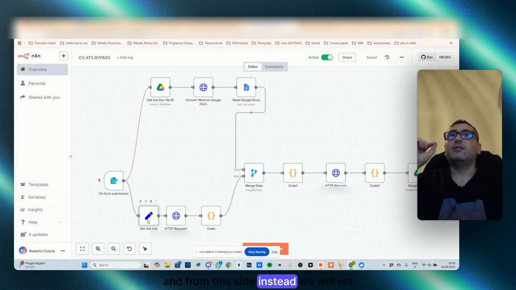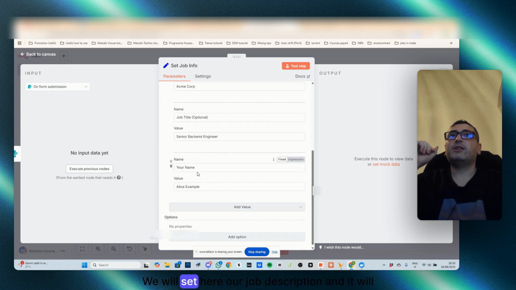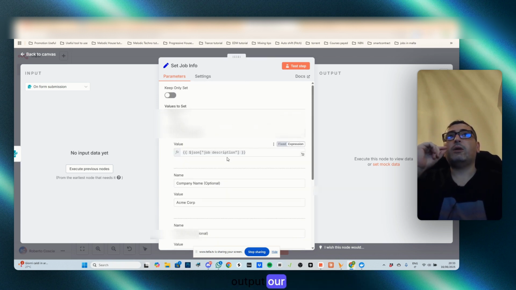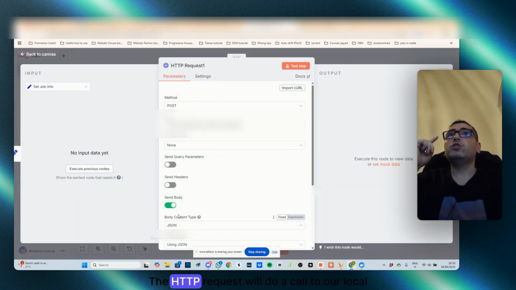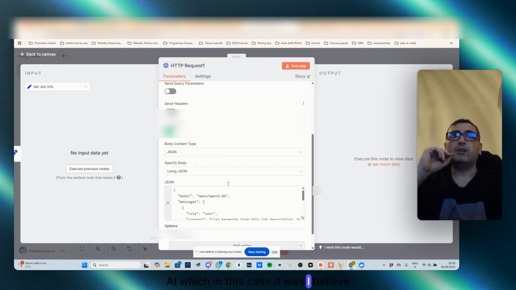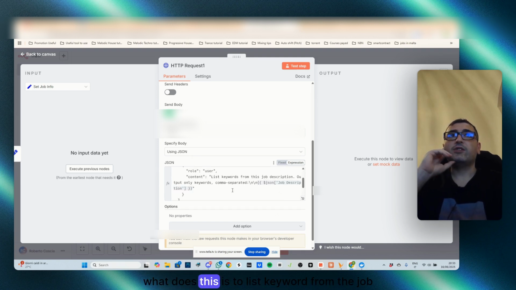And from this side, instead, we will set our job description, and it will output basically the job description. We will perform some action. The HTTP request will do a call to our local AI, which in this case was, I believe, Qwen 3, yes, 4B. What this does is list keywords from the job description.